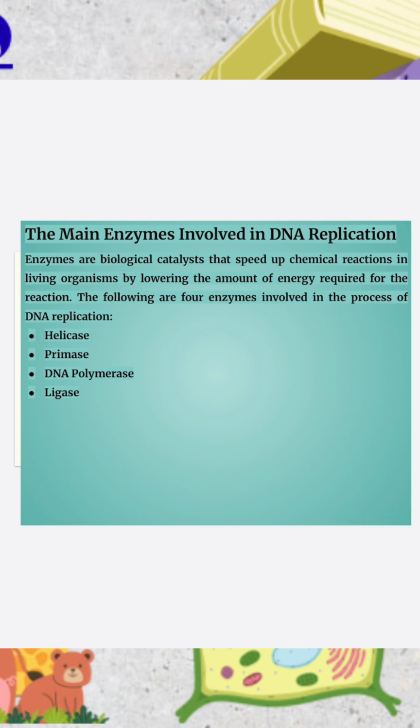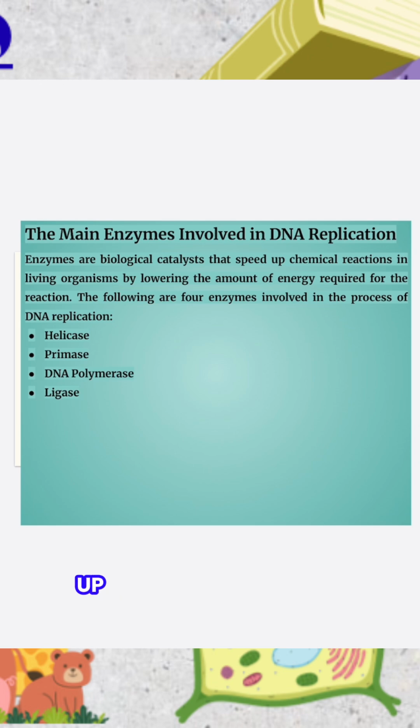Helicase is like the zip in your clothes, but in this case, it doesn't just act like a zip. It's just like an unzipper. The work of the helicase is to unzip. Like I said earlier, DNA is a double helix structure. So helicase breaks the hydrogen bond holding the two DNA strands together.